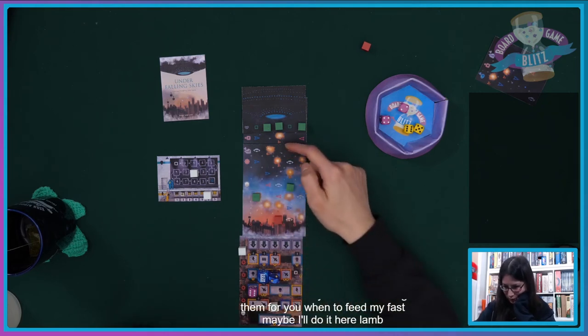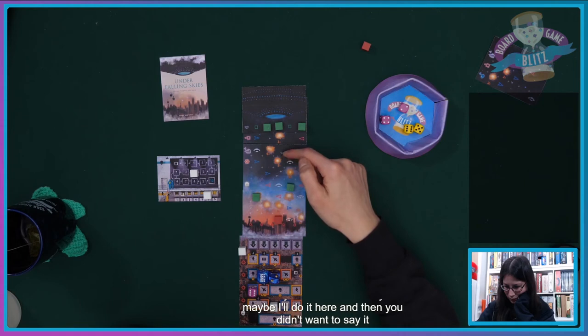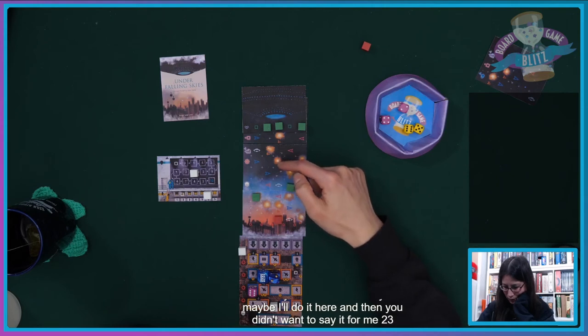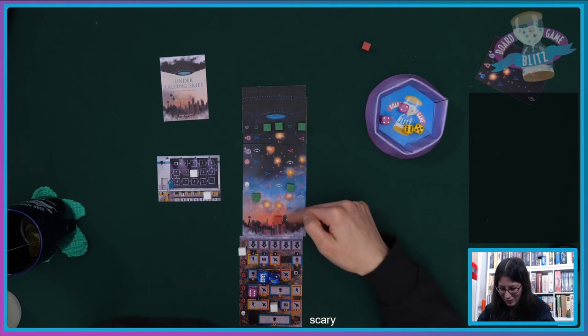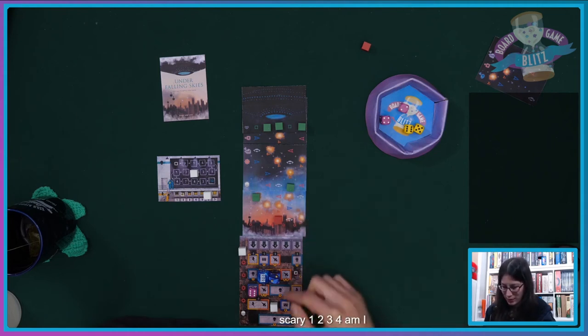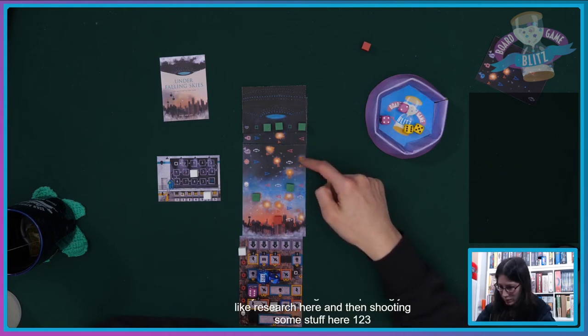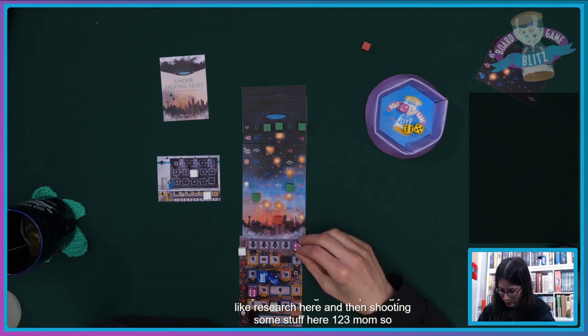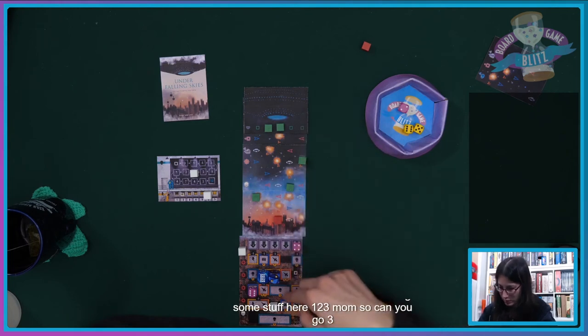And then 1, 2. I could do 1, 2, 3, 4, 5. 2, 3. This is scary. 1, 2, 3, 4. Okay. I might end up doing just like research here and then shooting some stuff here. 1, 2, 3. So here. This is gonna go 3. This.